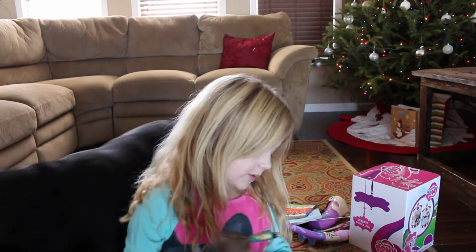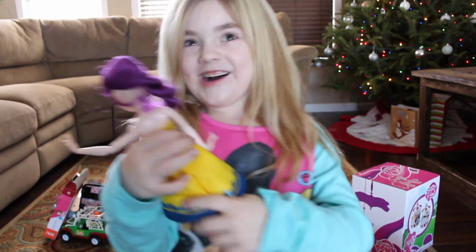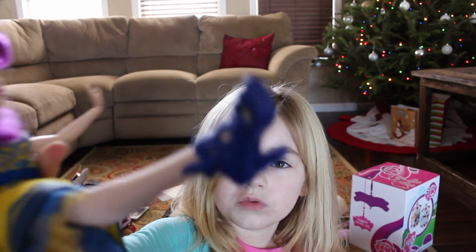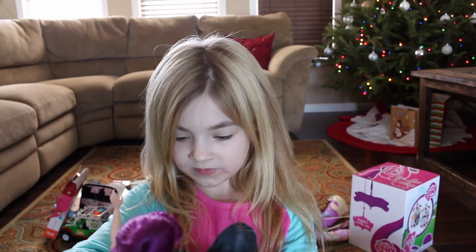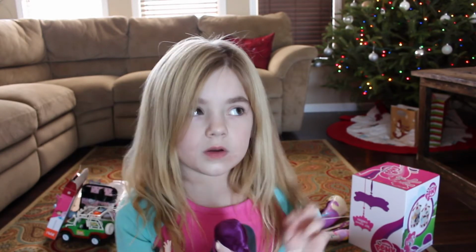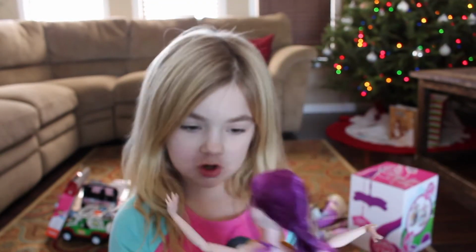And these are supposed to be different colors, but we got Mal from Descendants 2. She's kind of wet from the bath. I took a bath, and she has a soaking wet shirt right now. Her legs are soaked, but look at these shoes, how cute they are. And her hair is in a braid. Of course, she has her bangs, and she has her cotillion dress on, yellow and black diamonds, black net like on her shirt.